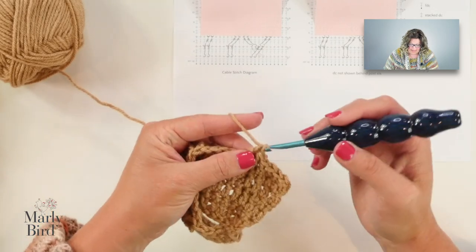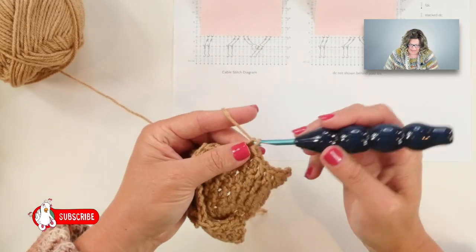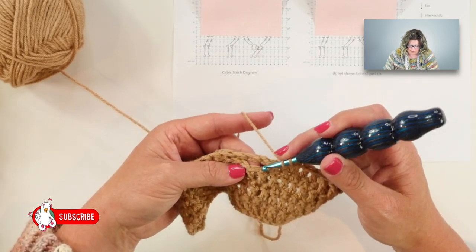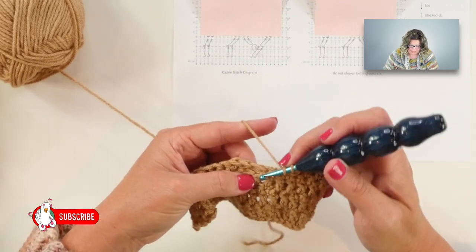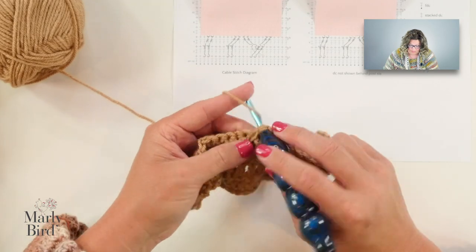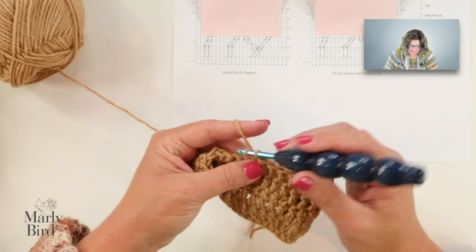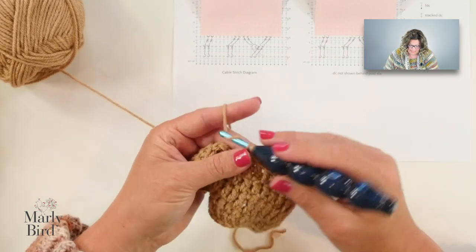Somebody pointed out to me, they were just like, doesn't this squish the stitches? Doesn't it make the fabric a little bit less even because you're pulling up one row to meet another row? It makes it perfect, guys. It makes it look really good. I don't have any issues with anything that I have created with this. The fabric is beautiful. And if you are doing these stitches just like I am, your fabric will come out just as beautiful. It's a nice smooth fabric on the back. You don't have any gaping holes on the front, which makes it great if you wanted to do this for a t-shirt or a sweater and not have to wear a t-shirt underneath it because you didn't want your bra to show or something. There's a lot of benefits to this particular technique.